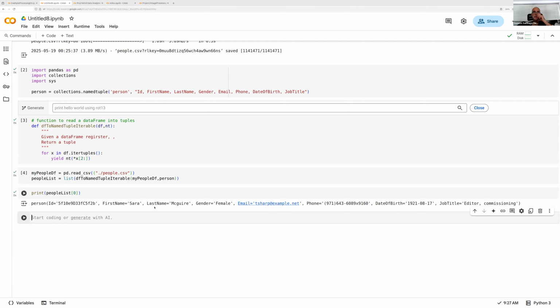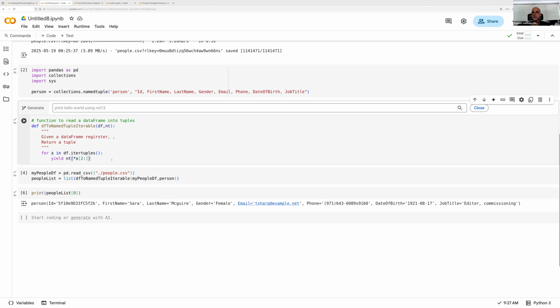Okay, so basically, as you are advanced students now, let me just call your attention to this iter tuples, which this function uses to traverse the pandas data frame, and how we do this yield thing.